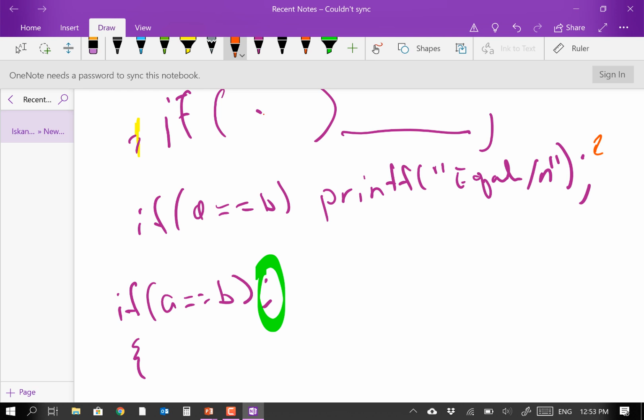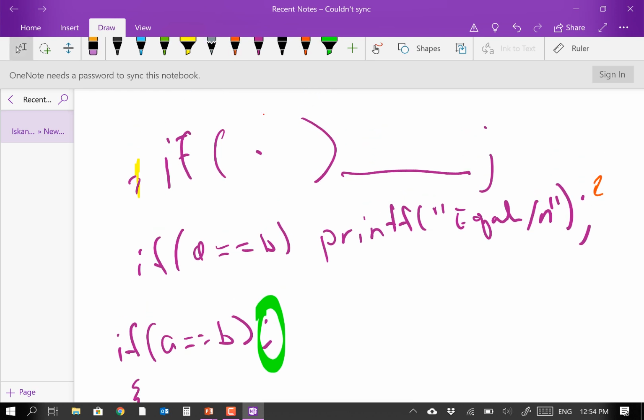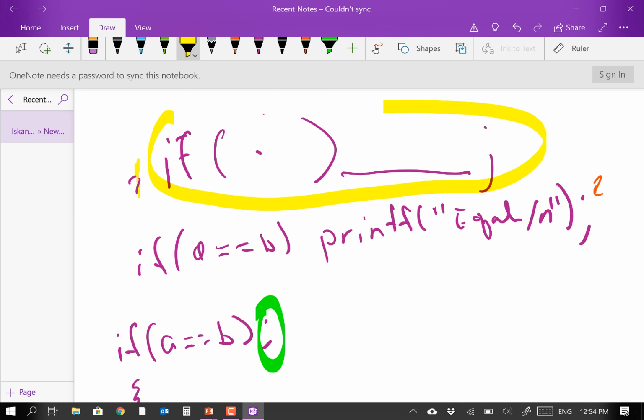But the default in normal C is that it's going to execute one statement. A complete if statement looks like this, where we have if, parentheses, a condition, then an executable statement, and then a semicolon.